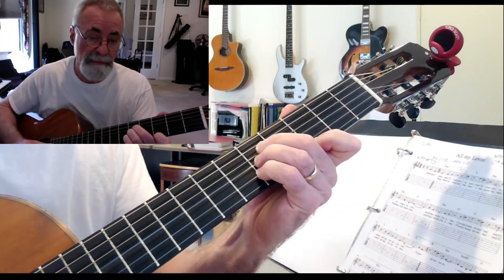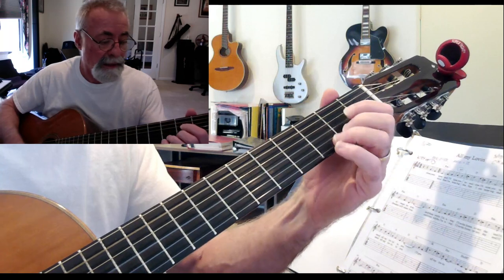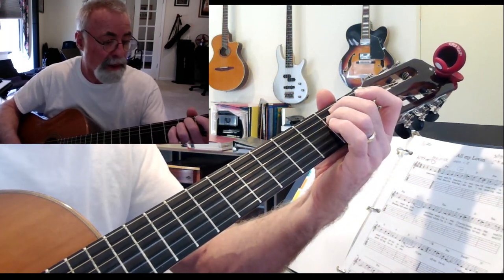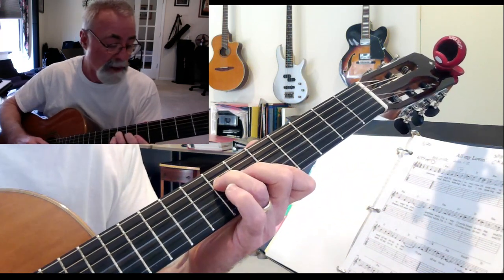Back to a C again. Or play the C2, right? And then the A7. Again, G, F sharp, E minor chord. Now, F sharp, G, A at the 5th fret.